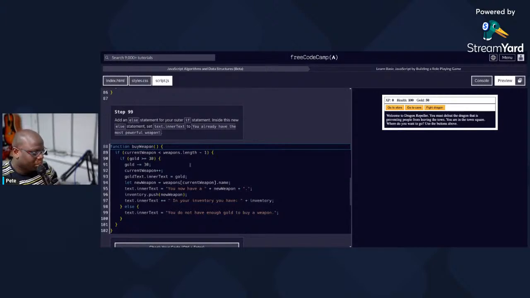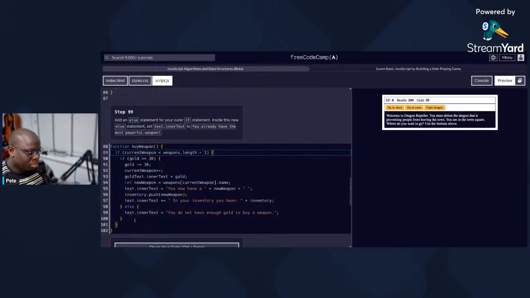To add an else statement for your outer if inside this new else statement, say that you already have the most powerful weapon. So again, this is something that text editors will do for you, is show you which curly braces are related to what. So I know this entire thing exists within this if statement, and at this point I want to be making a test of, do you have the most powerful weapon?